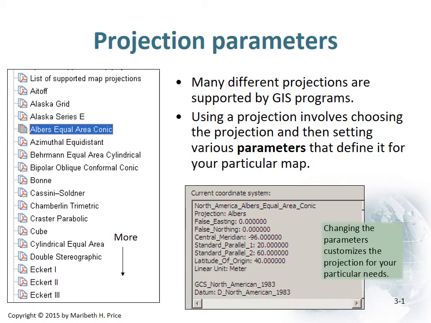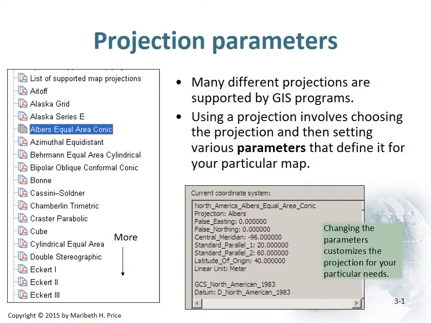We could do that. We could just change where the central meridian is, change where the standard parallels and latitude of origin are. We change all those variables, and all of a sudden we've got a map projection that's being better focused on a smaller area. So you can create custom map projections for your study area if you think it's appropriate, or if your supervisor tells you, yeah, this is what I want you to do.